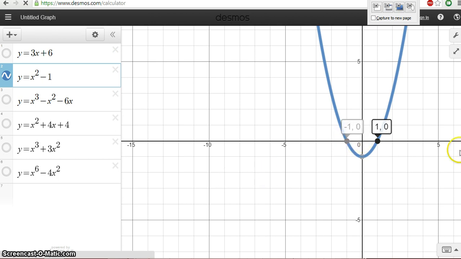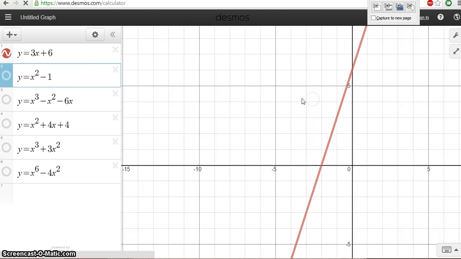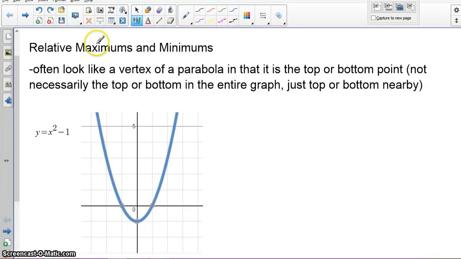All right, let's look at a different one. There you go: 3x plus 6. Notice no local maximums and minimums, so not very important to discuss here. Relative maximums and minimums are sometimes called local maximums and minimums too. They mean the same thing. There's nothing that looks like the vertex of a parabola, and we talked about that today in class. If you subtract 1 from the degree, that tells you how many times it's going to change directions, or how many maximums and minimums it can have. Here the degree is 2, so you're going to have one direction change, in this case one local minimum.